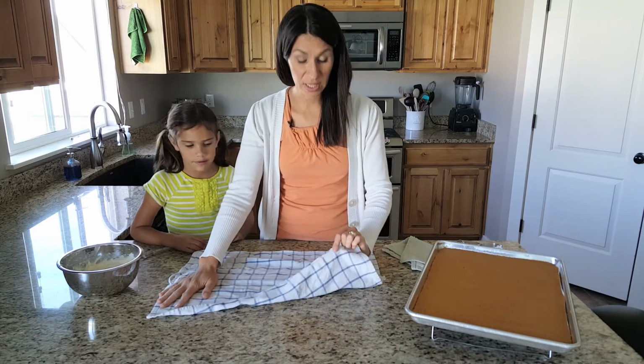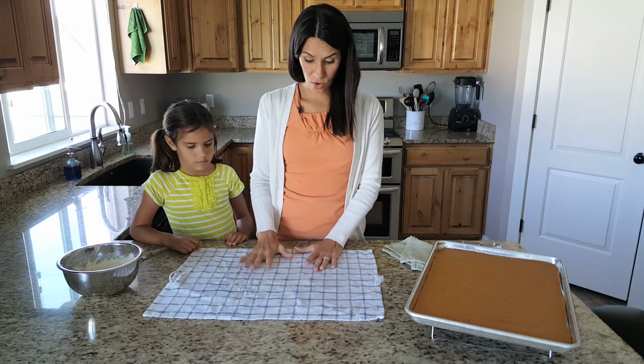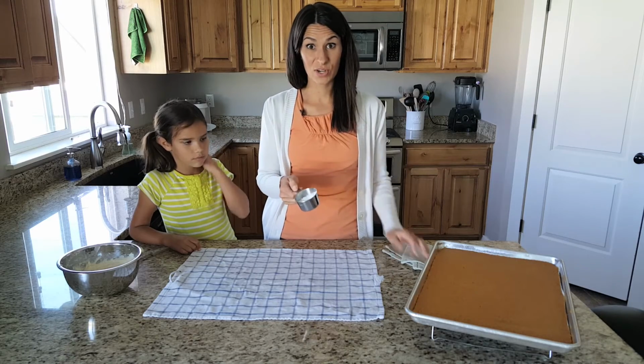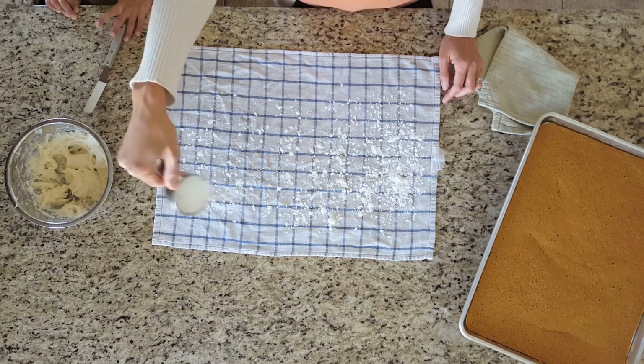I like to use these really thin ones for this because then you don't end up with the hairs from a towel on your food. So we do this, and Libby was just wondering what we're gonna do with this powdered sugar. And this is what we're gonna do. We're just gonna sprinkle it on top of our towel.